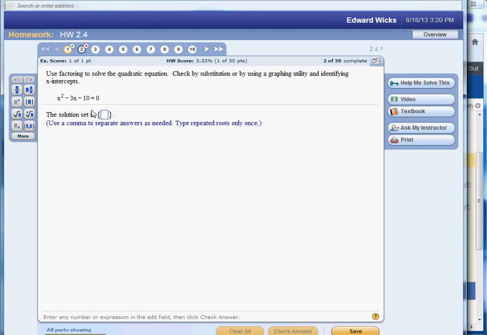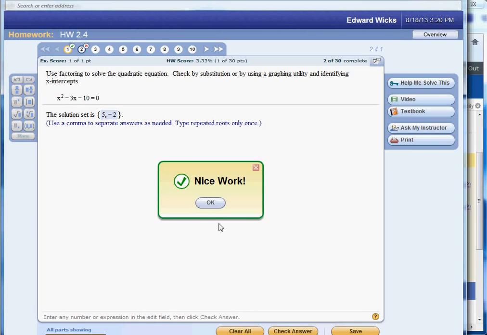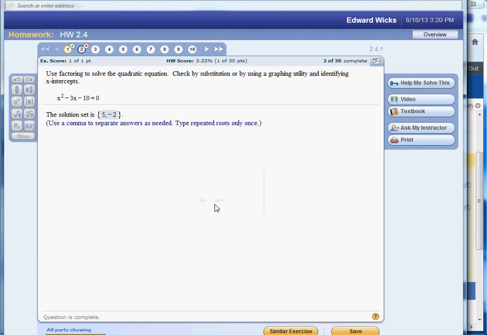Okay, so now we're redoing the problem again. I know this factors as x minus 5 times x plus 2, so my answer should be 5 and negative 2. I check the answer. It's correct. There's no need for me to answer a question about which grade should I keep because it's still 100%. This means that when you complete a homework assignment, there are times you may want to go back and do some of the questions or maybe all of the questions for practice.